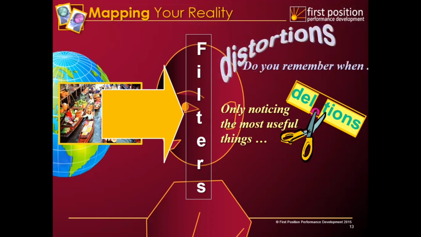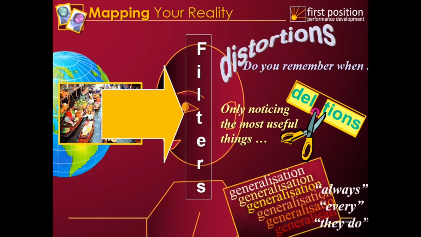And the third area of filtering or process of filtering is really this technique we have of generalizing, where the language that we use when we're generalizing, or that indicates that we are generalizing in the way we're saving and storing information, is we say it's always like this. And you'll notice we say it's always like this, but really, aren't there one or two occasions where it's not like that? We talk about every time, everyone. And if we actually wonder and slow down and think about all the instances that things have occurred or groupings of things, it's very unusual for every and always to be truisms.